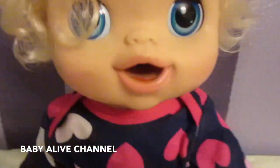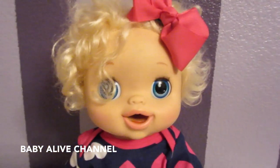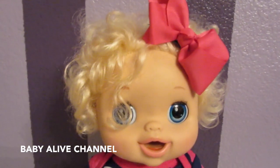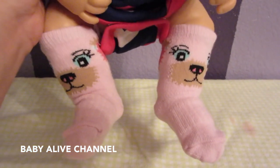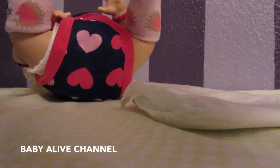Oh, there we go. Before I change her diaper, I want to show you her cute little outfit. It's diaper time, yeah, in just a minute. This outfit is one I got when I did the Walmart haul. But there's her Walmart little bow, her cute little onesie. And I love these socks. Are those not the cutest socks you have ever seen? Oh, they're so cute. Let's change your diaper.